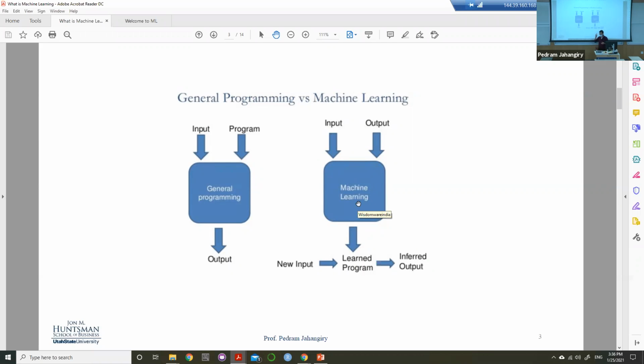Think of it like this. I give you a 10-tuple of numbers, right? 10 numbers. Let's say I give you 1 and 2, and the output is 3. I give you 4 and 5, the output is 9. I give you 10 and 11, the output is 21. So what is the function here? Summation, right? This is exactly like that.